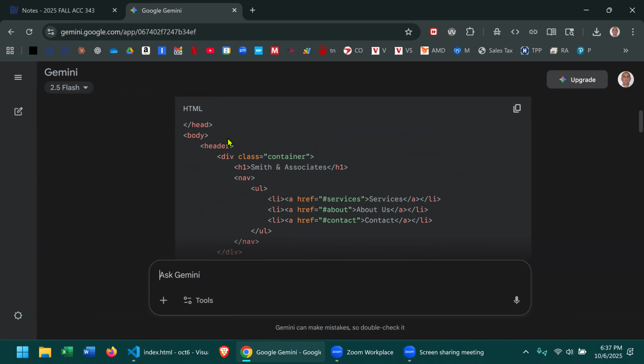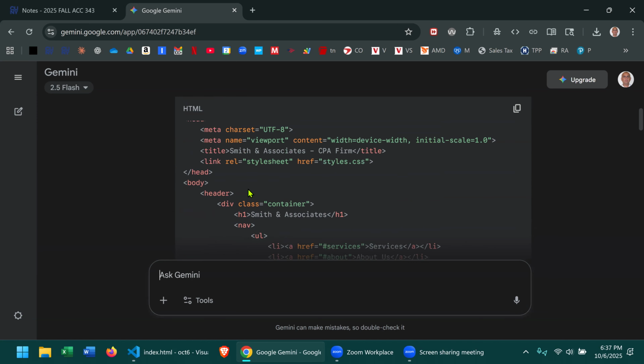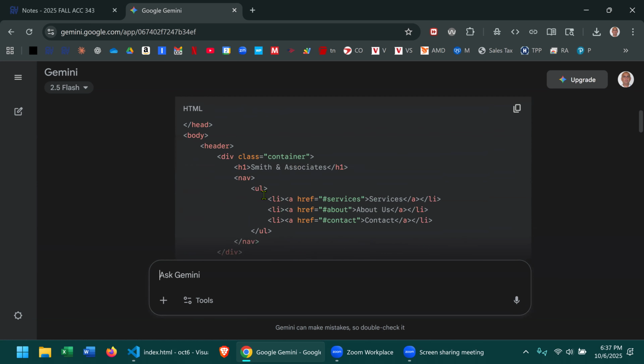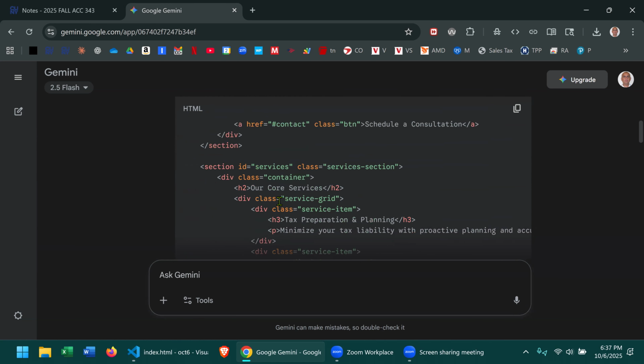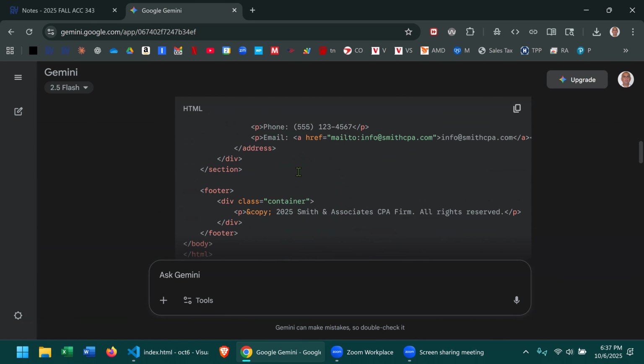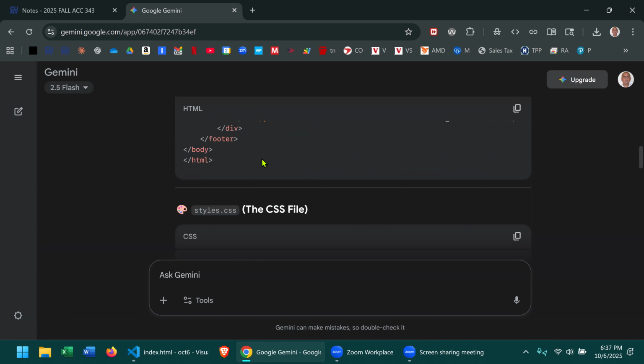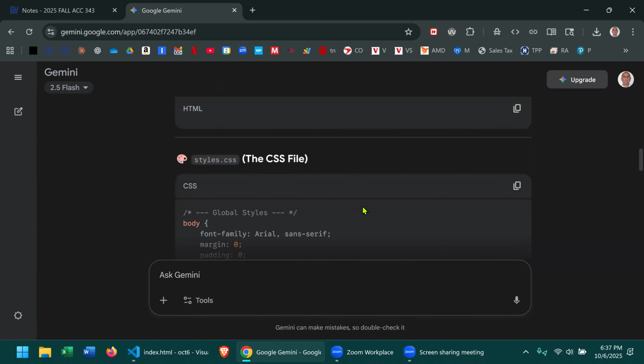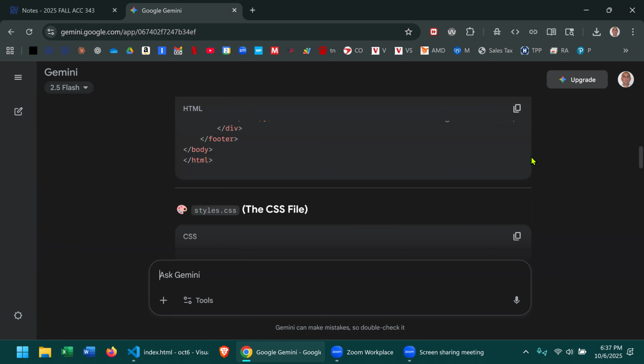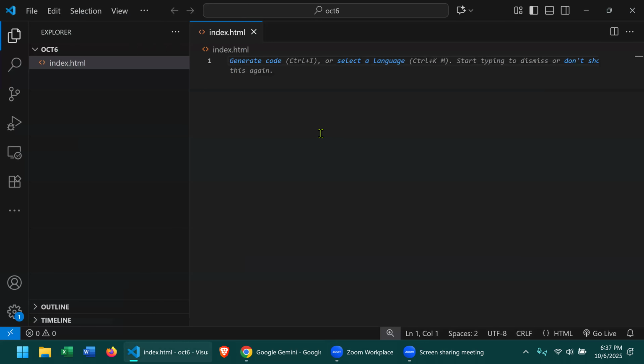So it's creating something for us, a skeleton page, and I'm going to just look to see, is it done? Yep, it's done. And then it also created a CSS file. So all I'm doing right now is I'm going to copy this and paste it in my index.html file.